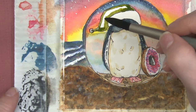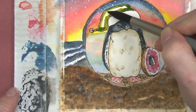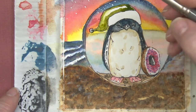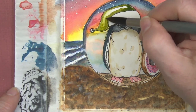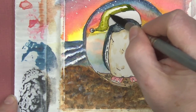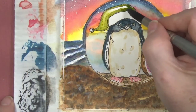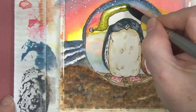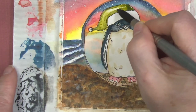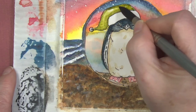So I rinsed my brush out. Now I'm just going to pull the color around just a little bit. This is kind of a green gold color, or a green with a little bit of a gold tone to it. And I'm going off to the side and I'm just wiping the brush off, so I'm not continuing to move the color around so much. If it gets filled with color, I'm kind of moving it off, dabbing it, and then coming back.